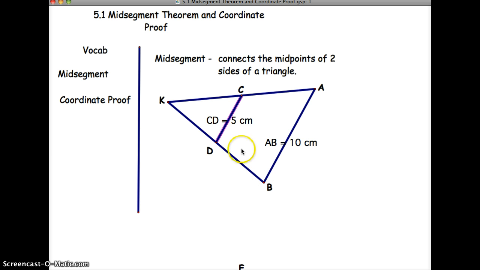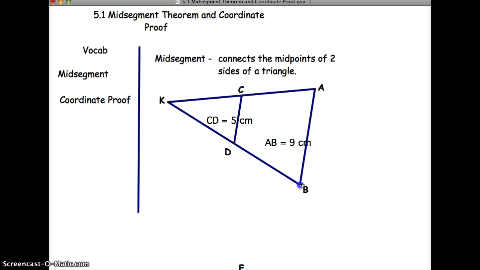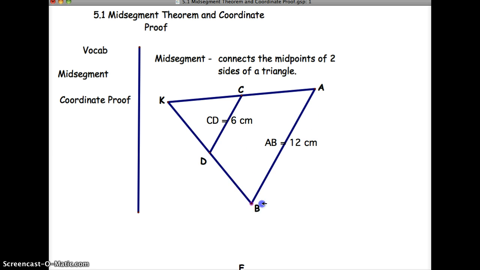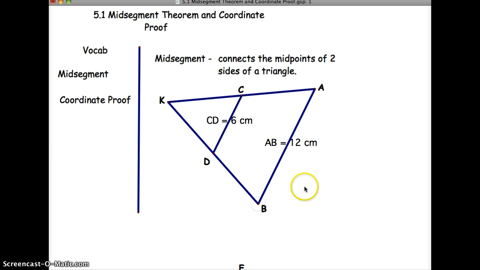Now what you're going to find out is that the mid-segment is always half of the third side of the triangle. Here's the third side of the triangle that hasn't been used for anything, and the mid-segment is half of that. No matter what I do here, it's a little bit off right now, but here you have 6 and 12. It's off because of the fraction; they're not putting the decimals up there. So there's your mid-segment.